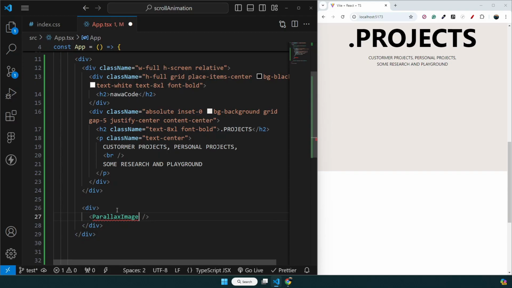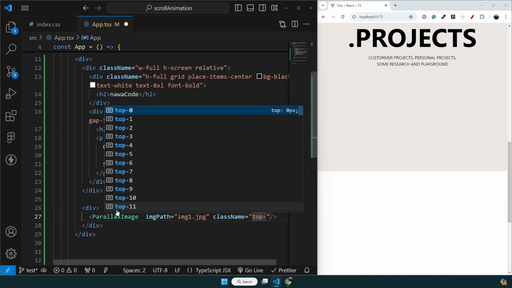So I have already created this parallax image component, which will take an image path, and I can provide an image. I have some image named image1.jpg, and I can provide some class name to it, and I can provide where I want it relative to this div.